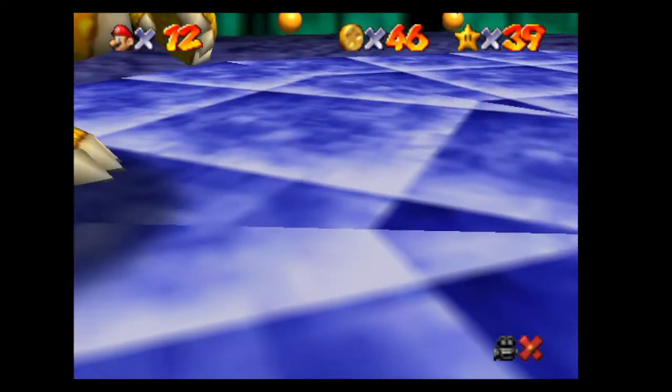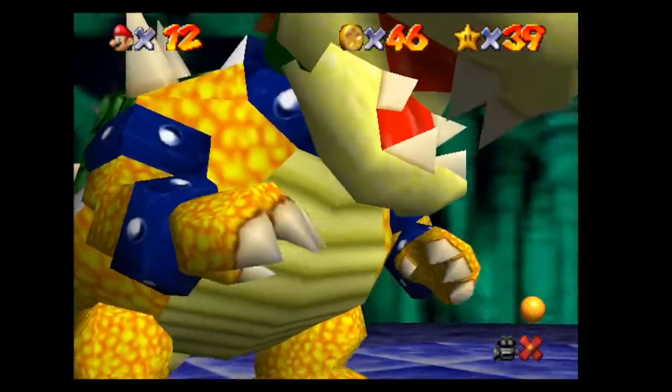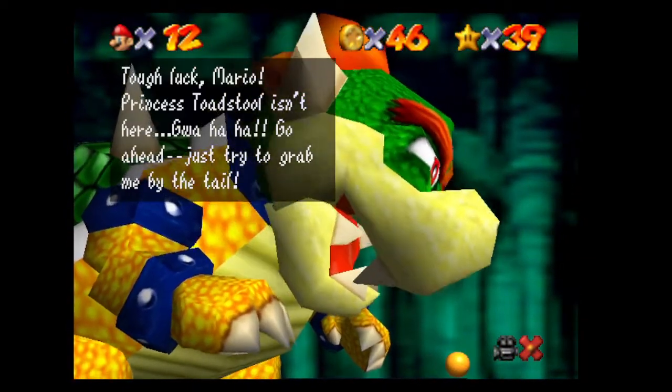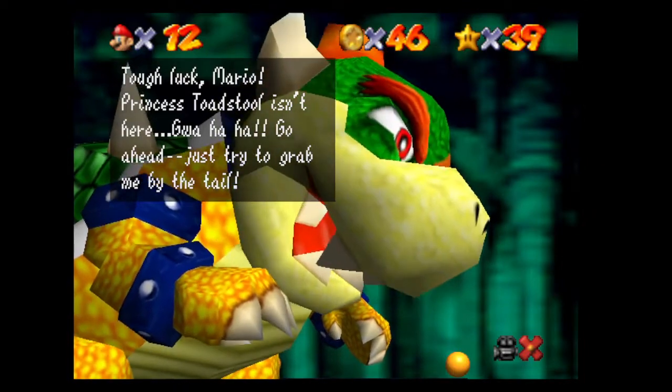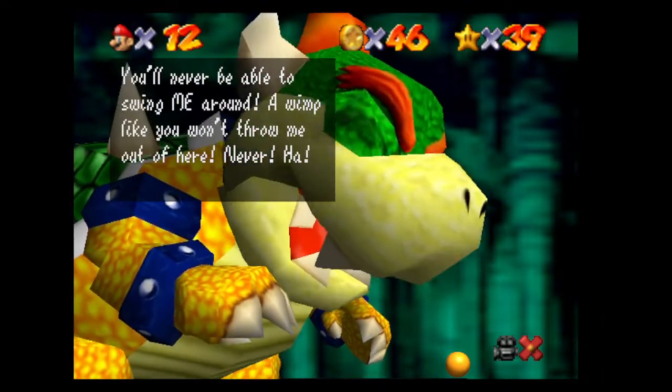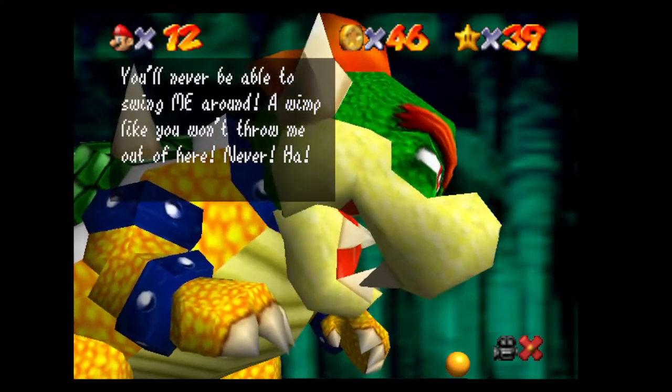Tough luck, Mario. Princess Toadstool isn't here. Quahaha! Go ahead, just try to grab me by my tail. You'll never be able to swing me around. A wimp like you won't throw me out of here.